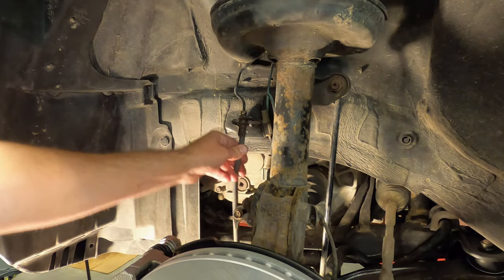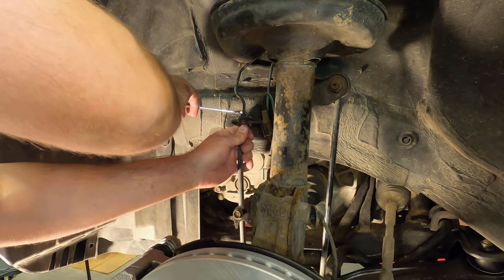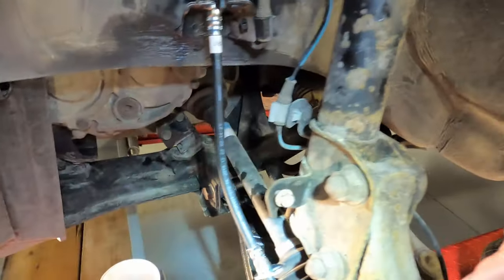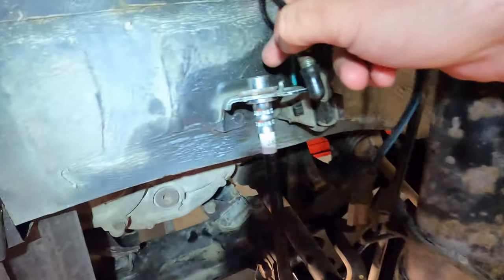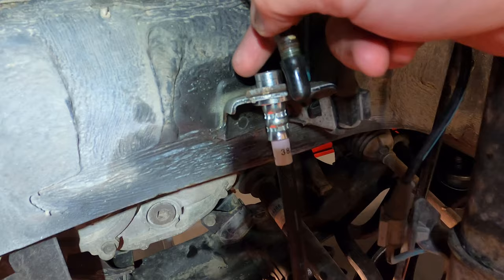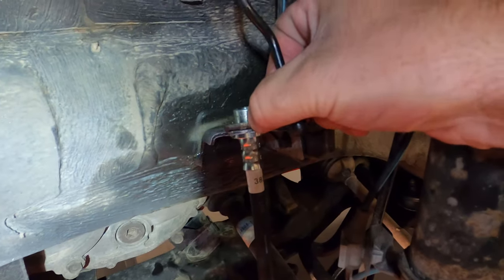Okay, now the brake hose. So we'll disconnect it up here first. I've already loosened it. Okay, time for the brake hose. I've actually started at the top here. These are keyed just to fit up in here in a certain way. There's a sort of semicircle shape with a flat edge. And they just pop up in there, and then there's this clip that gets pushed back in to hold it steady. So it's very steady there now.